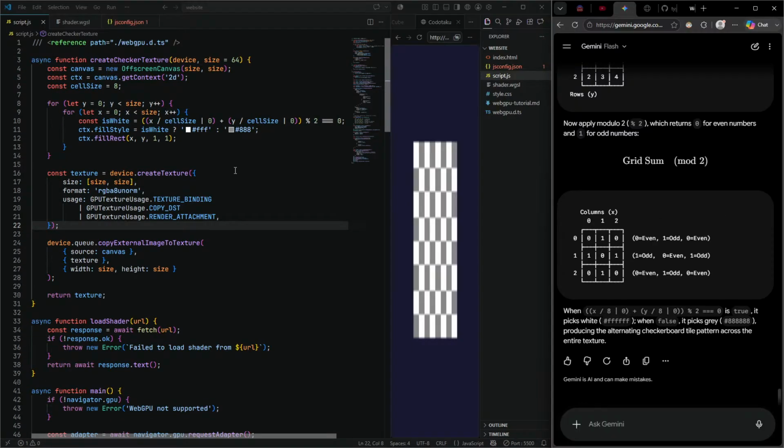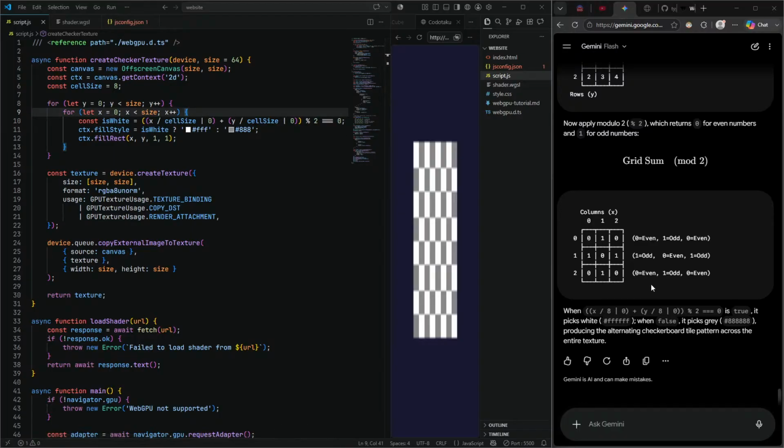I get it. What was really confusing me here was this guy. I didn't understand what the hell is this, but apparently just Math.floor, which basically just takes a fractional value, like from 0 to 1, and converts it into an integer. It removes the fractional part of it. And then you simply just do modulo 2 and make sure that it's even. And if it's even, you change the color. But what is this triple equals? It picks white when true, and when false it picks gray.